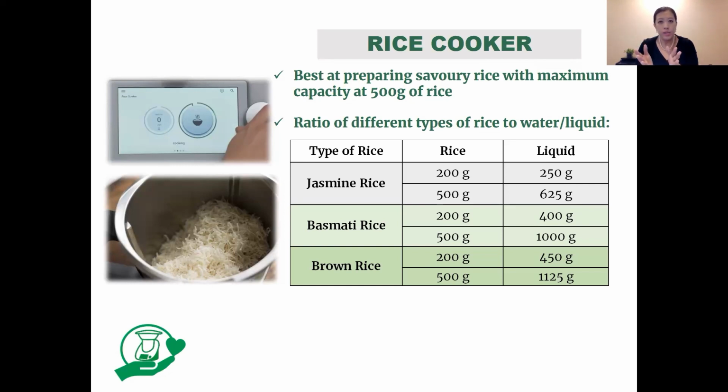But with the rice cooker mode, it's just like using a rice cooker, and it is best for savory rice. Why? It is very convenient. You can chop the ingredients, the shallots, the garlic, in the bowl itself. You can add oil to saute, then add the chicken and other ingredients and water to boil and cook. Last but not least, once the liquid has boiled, you add the rinsed rice in there. So with just one pot, you can do everything.